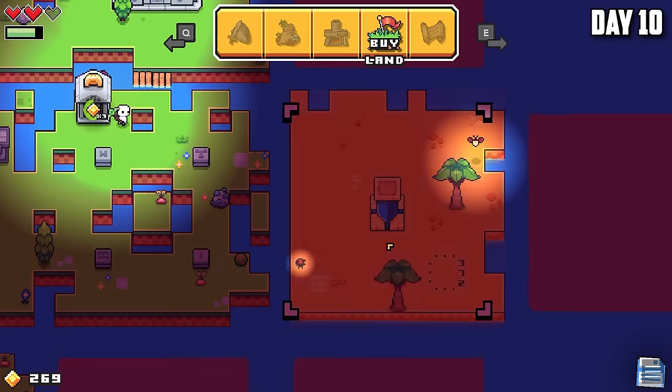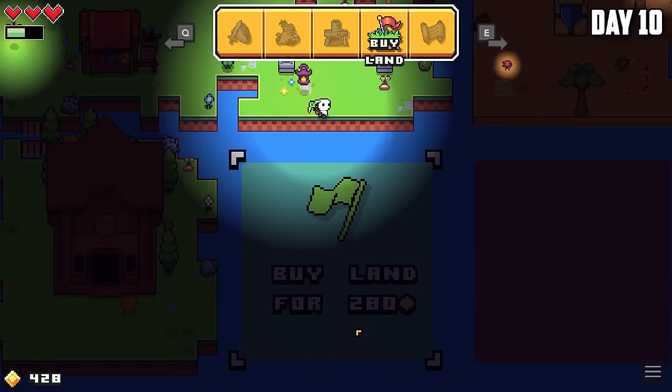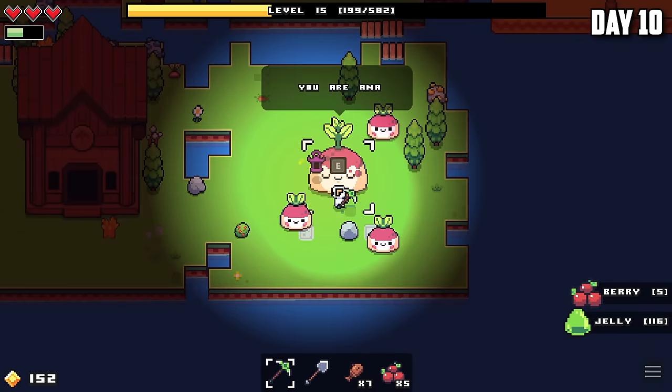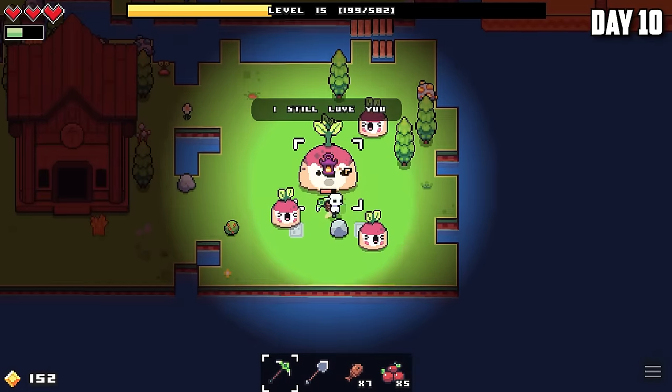Instead, I decided to use my spare coins to unlock 2 more islands, this time unlocking our first desert biome and another grass biome. The grass biome contained 4 beets who got rather upset when I started attacking them, although I still couldn't shake the urge to kill them.